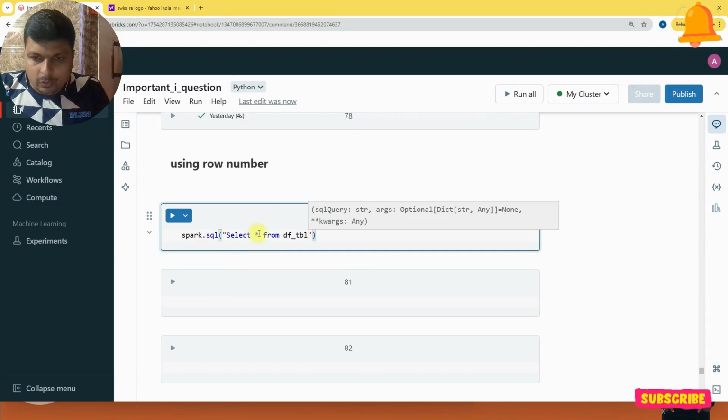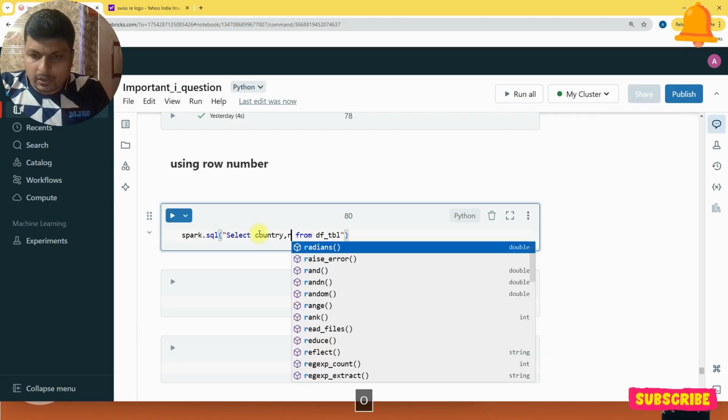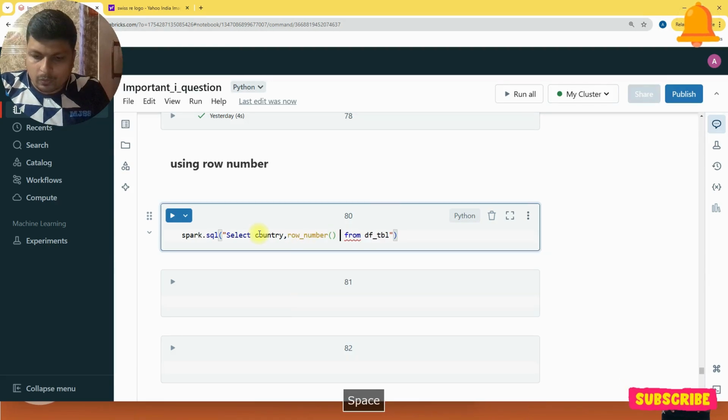There is only one column, country, then I will use row number over order by country as a rank from this table. Then I will create one view on top of that.